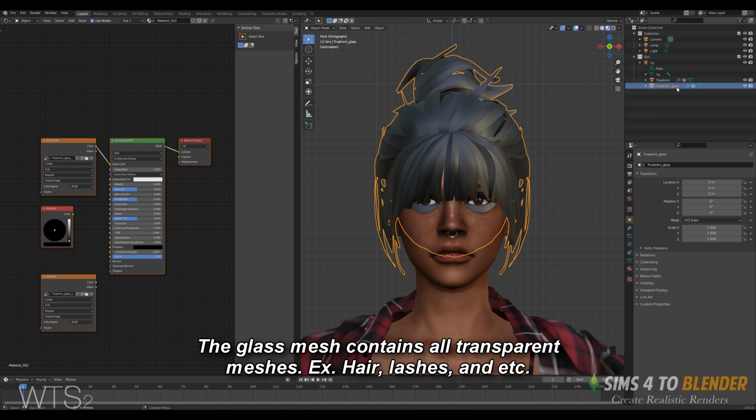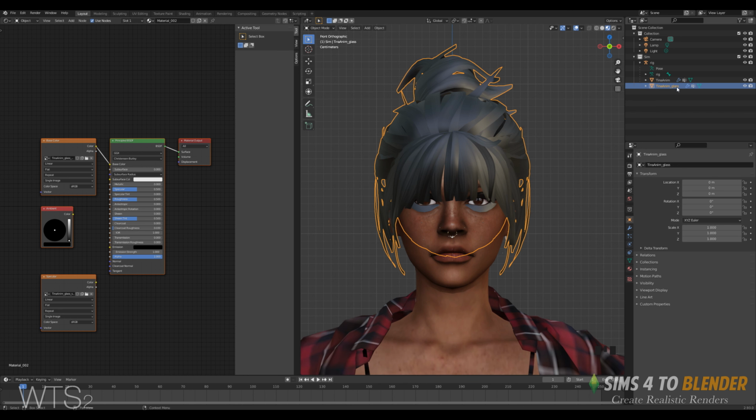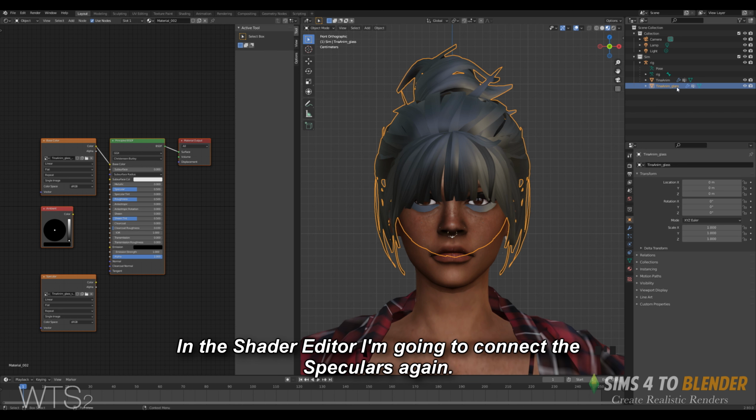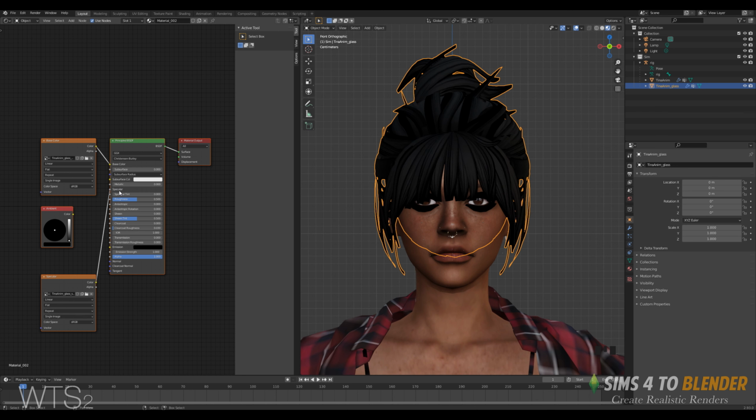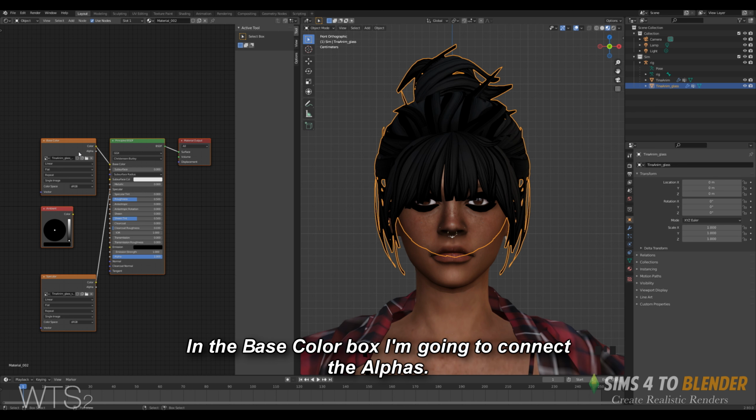Example, hair, lashes, and etc. In the shader editor I'm going to connect the speculars again. In the base color box I'm going to connect the alphas.